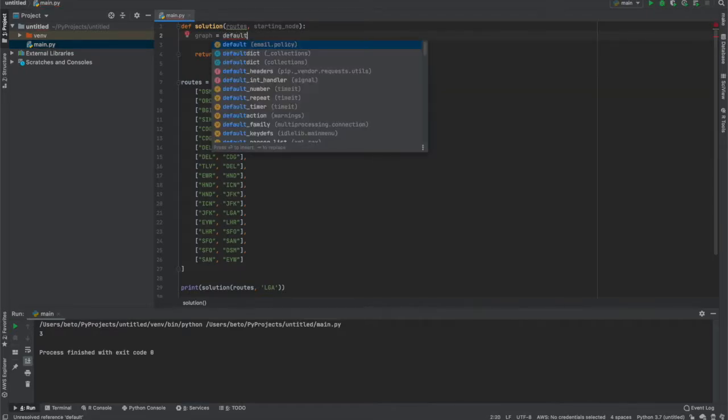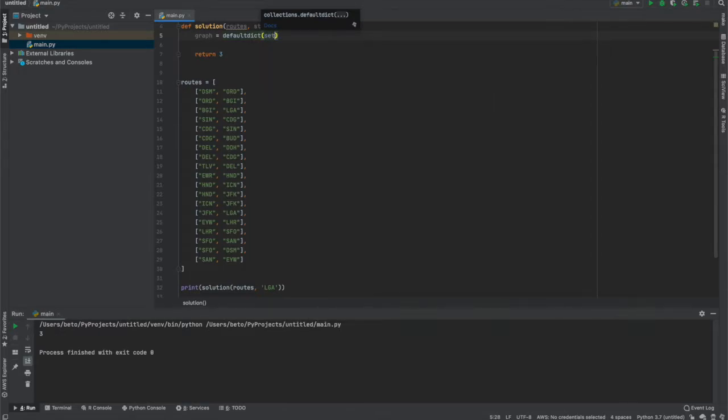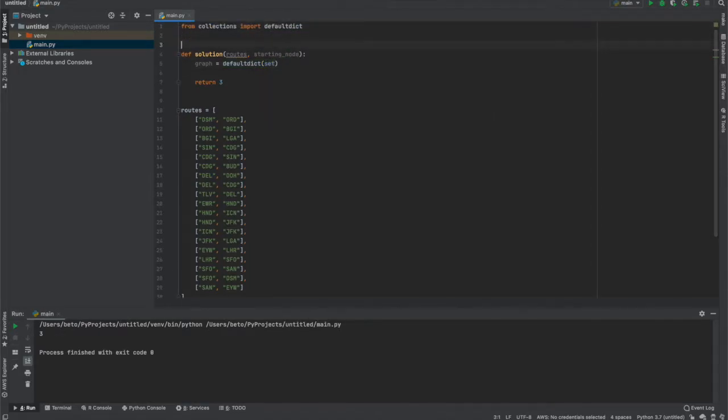It is a defaultdict, and I can say what kind of default value I want for that dictionary. So I will use a set. A set is exactly like in Java, for example, and in other languages. It's just a list of values that cannot be duplicated, so that we don't iterate over and over again in the same values.